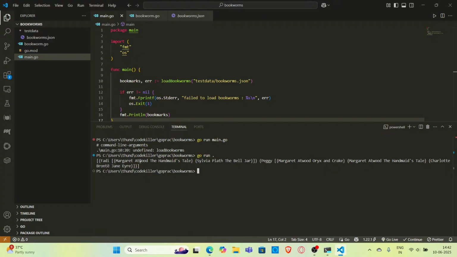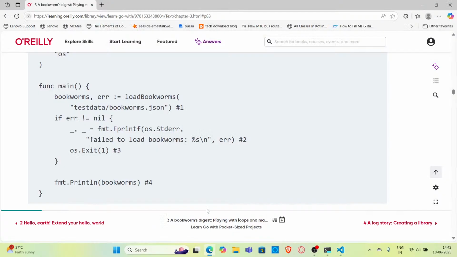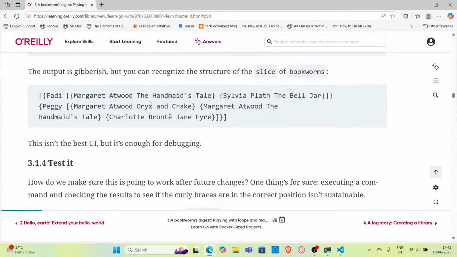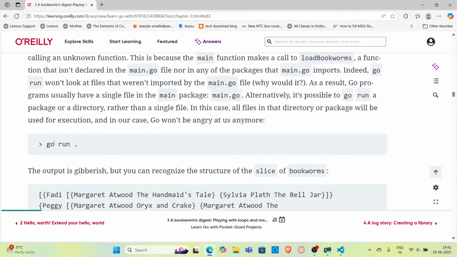So Margaret, Fadi, okay, Fadi has read these two books. Peggy has read three books.